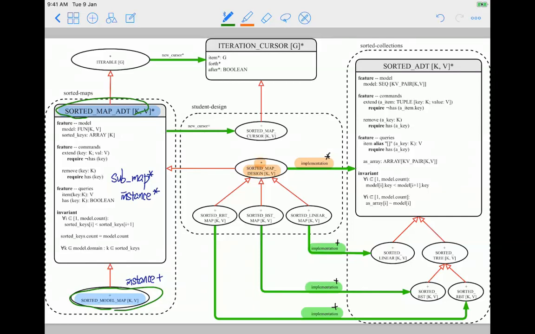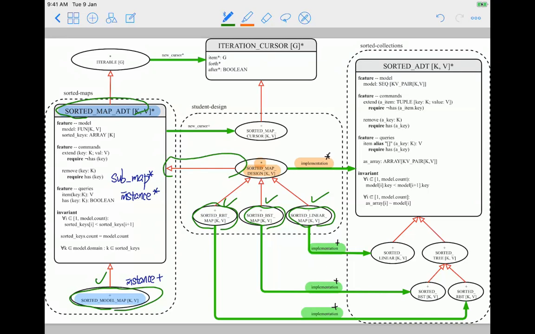You got other descendant classes as well. For example, by the way, this is inheritance, right? Just the way we draw is horizontal, it should be vertical. We got sorted red-black tree, we got sorted binary search tree, and also sorted linear map. So 1, 2, 3, and 4. We got 4 different descendant classes for sorted map ADT, right?